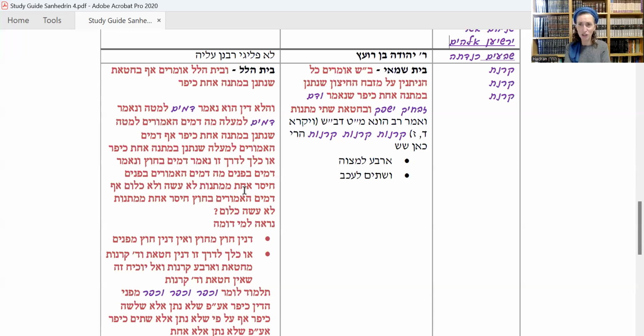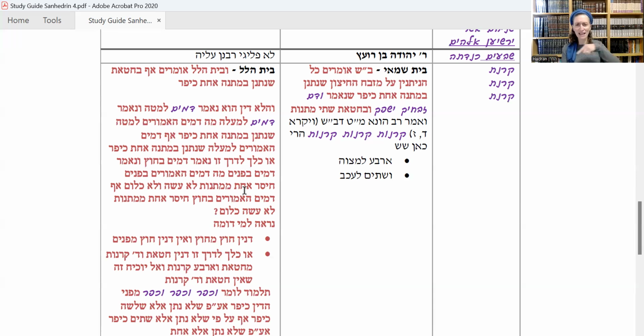Vayikra Perek Daled, the 4th chapter. V'chiper, all talking about different chatat offerings, and mipnei hadin, and it's going to be a logical explanation. Okay, we don't yet know what this means. We're going to start from the beginning. V'halo dinhu, and it's just logical to say ne'emar damim lemata. Okay, this is lemata when they would sprinkle the blood on the altar.